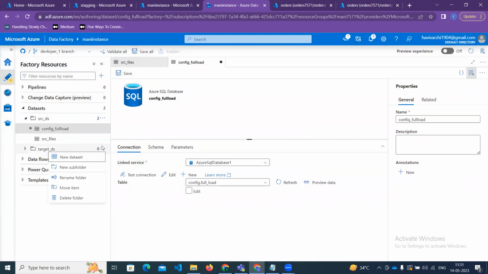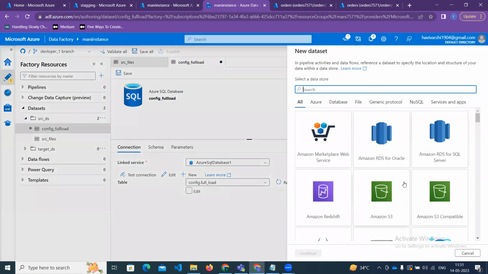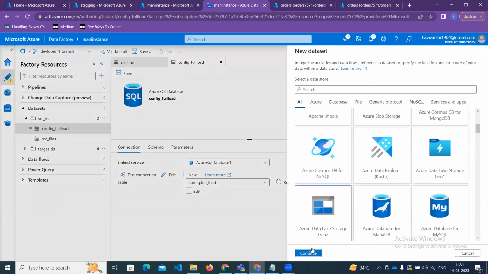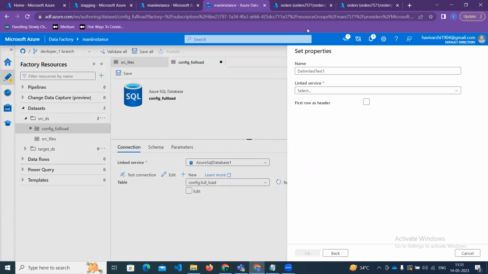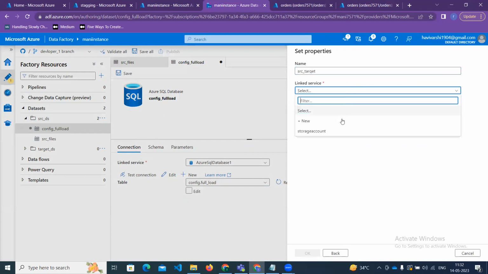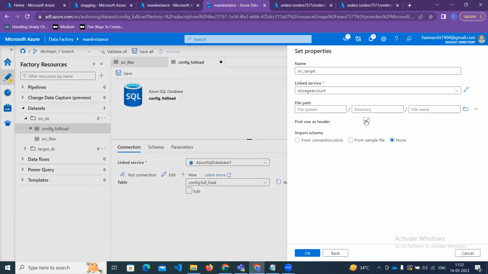Now we'll create another dataset in the target DS folder. Say SRC target. Storage account. First row as header. That's fine. And we are going to pass the values dynamically.